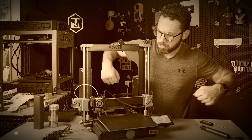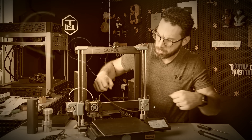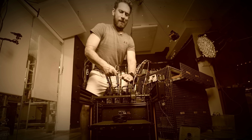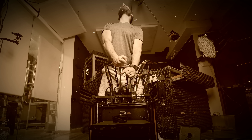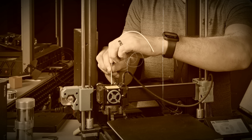Step one: clog your nozzle. Step two: heat the extruder up to max temperature or nearby it and try to purge. Many clogs can be resolved by heat, but even if yours cannot, it will help the material flow around the clog. Step three: allow the nozzle to cool to somewhere between 90 and 100 degrees Celsius. Step four: pull like your life depends on it — okay, maybe not that hard. You can pull using the extruder, your hand, or both, but make sure you're not putting excessive force on your gantry and release the gears if needed.